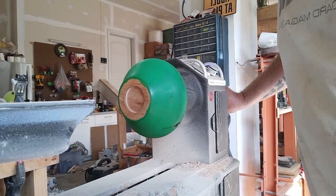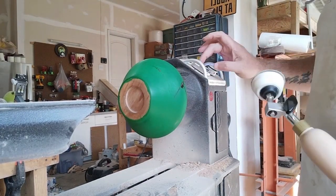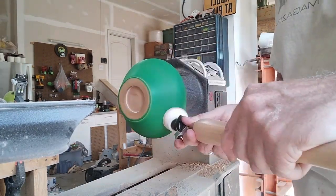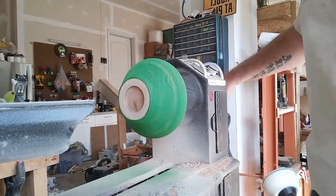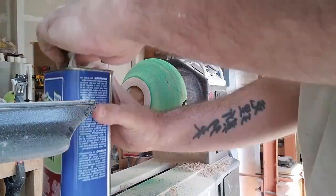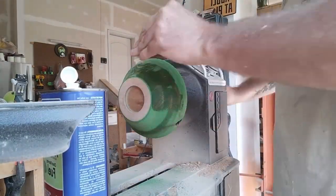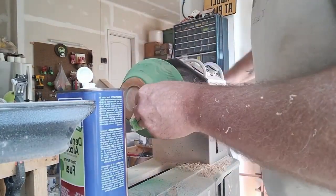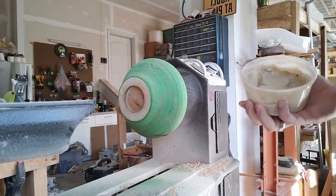This isn't exactly what I was looking for, so I'm going to sand it down just a hair to see what it does. Going to clean it up a little bit with some denatured alcohol. Going to add a little bit of my homemade sanding paste.